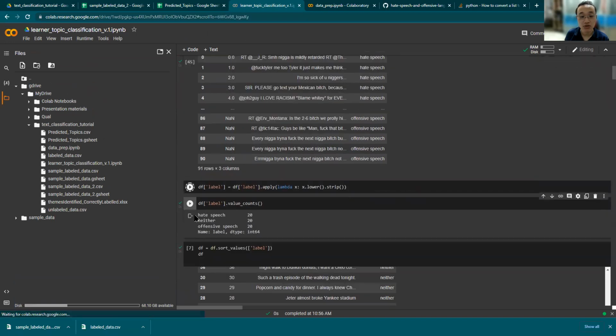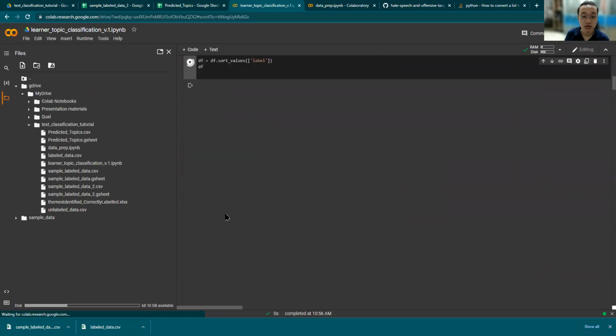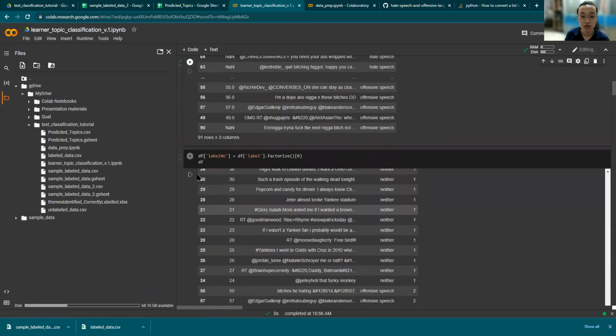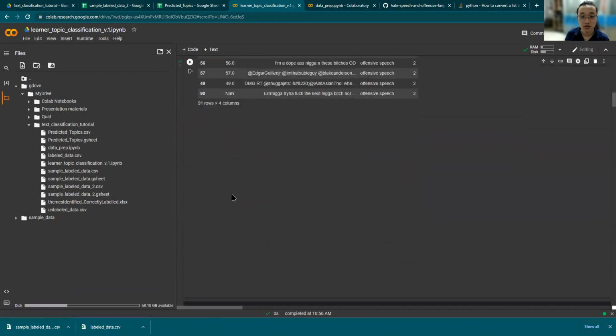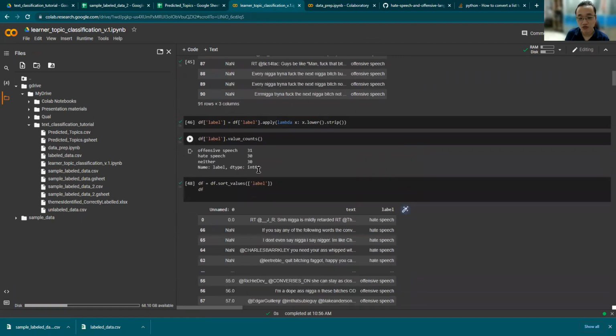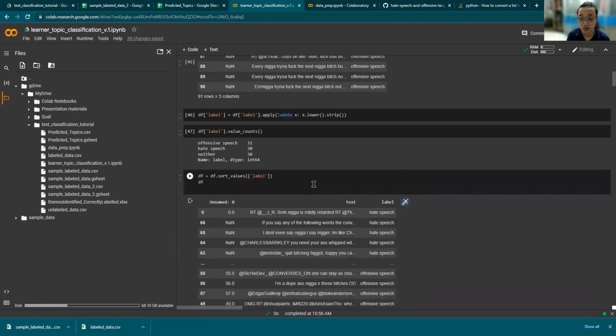Then you run this, run this, run this, and then you can run this again. If it's not fully balanced, it's okay. What I understand from the literature is that it's really considered imbalanced when it's really drastic, like ratios of 2:1, that kind of imbalance.